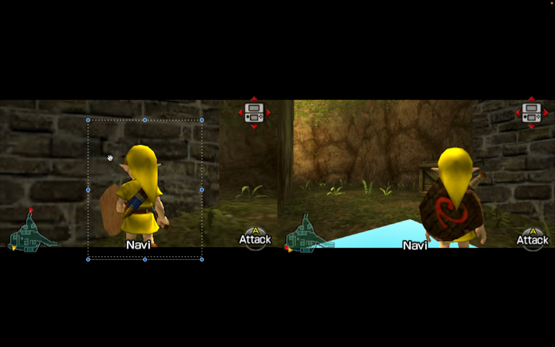He looks straight ahead, but he can't see through it. But from this angle, Link can actually see through just fine. You can even see the opposite wall on the other side, this little pathway here.